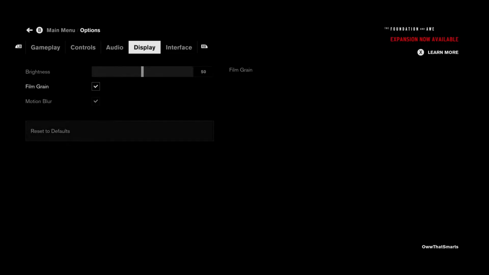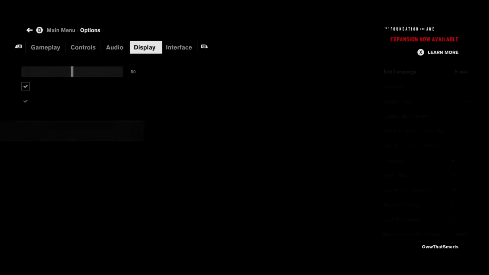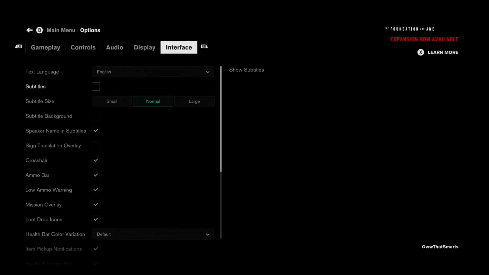Film grain. Do I want film grain and motion blur, really? I'll leave them on because that's the way they left it, but I'm not sure I do. Text language, that's good. I do want subtitles. Give me small ones, though. I don't want it to be obnoxious. Do I want a background? No. Speaker name and subtitles, yes. Sign trans, no, I don't need that.